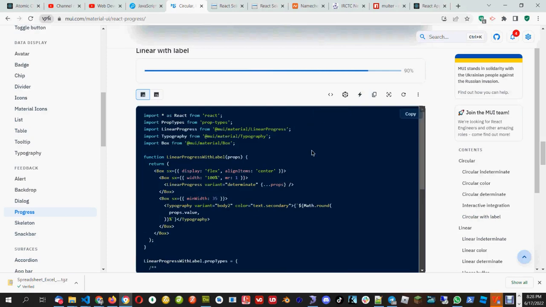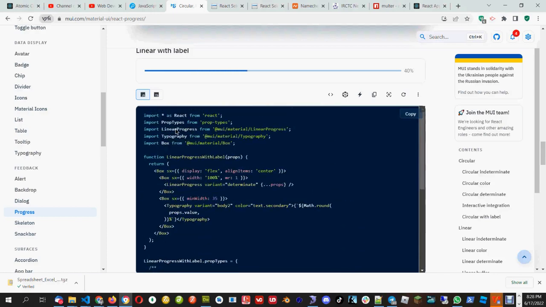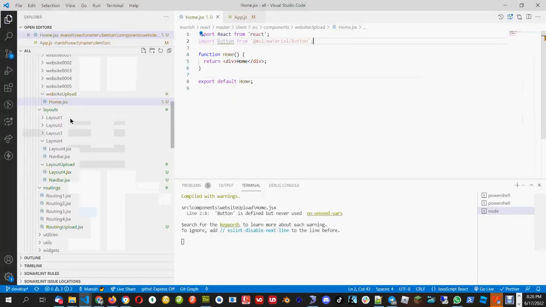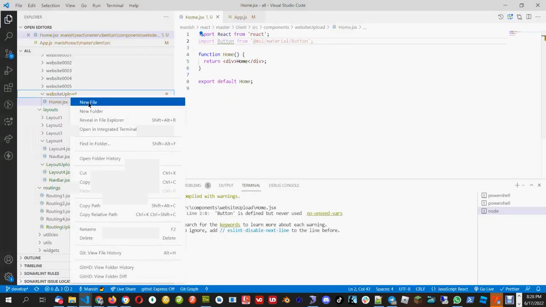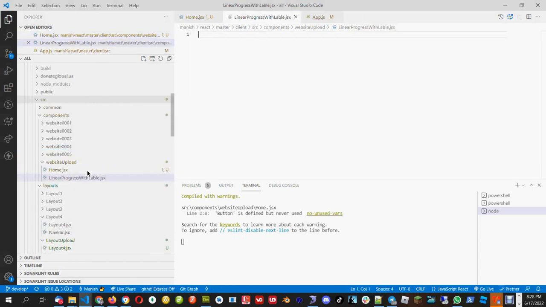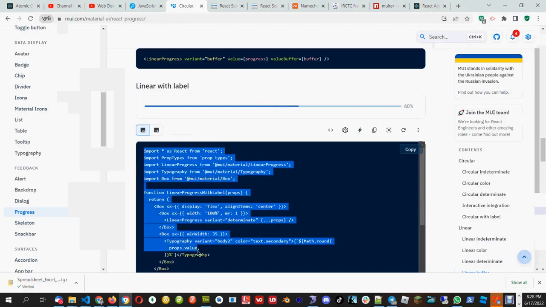So I will use this one. Let's create a file for the progress bar. I will name it LinearProgressBarWithLabel.jsx. Okay, so this is my file name and I will copy this whole content.